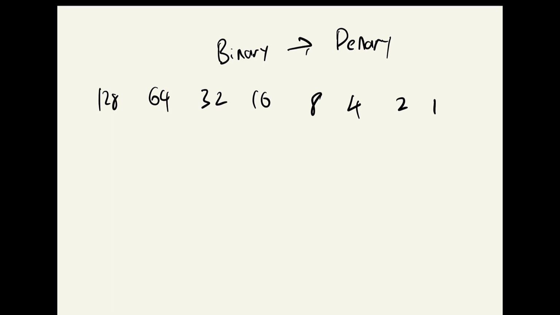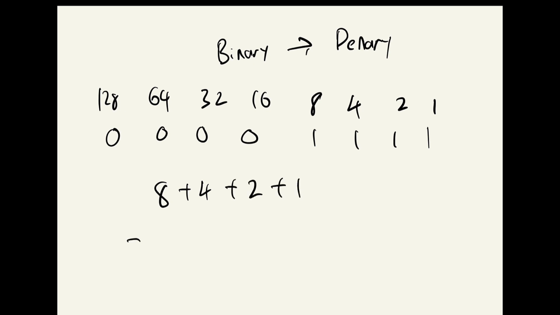That table gives us an easy conversion if we want to know the denary value of the binary number 0000 1111. We learned that wherever the table has a 1, we take all those numbers, group them together and add them up. So 8 plus 4 is 12, plus 2 plus 1, and all the numbers added up together is 15.